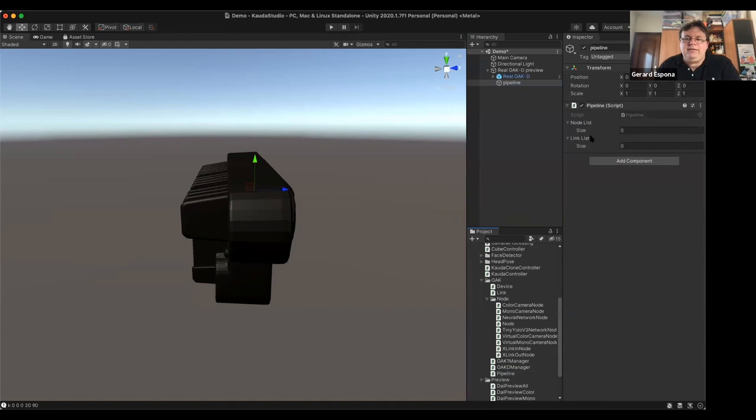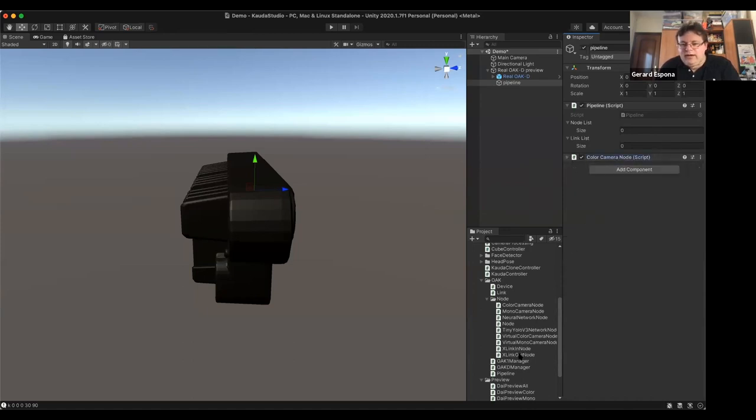What is a pipeline? At the end, it is a list of nodes and links. Here we have a bunch of nodes. So let's drag the color camera node. And you can see we have some properties here. We can say the name is color cam, why not? For the preview, let's choose the standard 300 by 300. The resolution is about the camera, but we can put here 1080p. We can check interleaved, and the color order, usually this is BGR, and that's all.